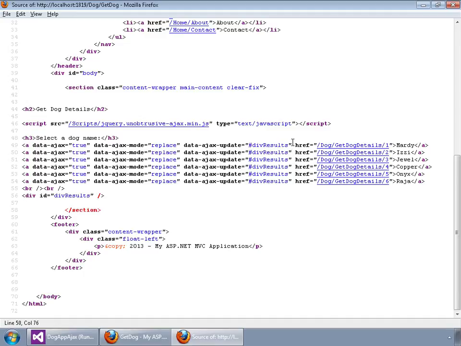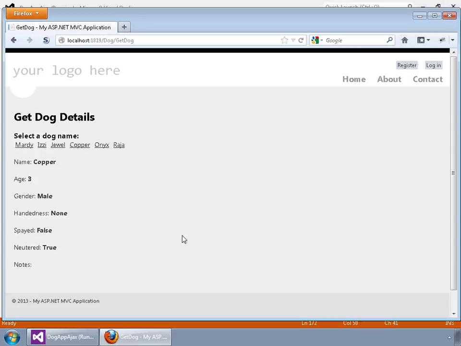But if you do have JavaScript, here we're telling it, hey, when you click this, update this div results element, which is right here, with whatever content you get from this URL. So that is exactly what's going on here. It's very nice, very clean in MVC4. There's no link to any class library or what have you. Again, that's just because of the unobtrusive Ajax called up right now. So just wanted to point that out. So that's definitely a good thing.